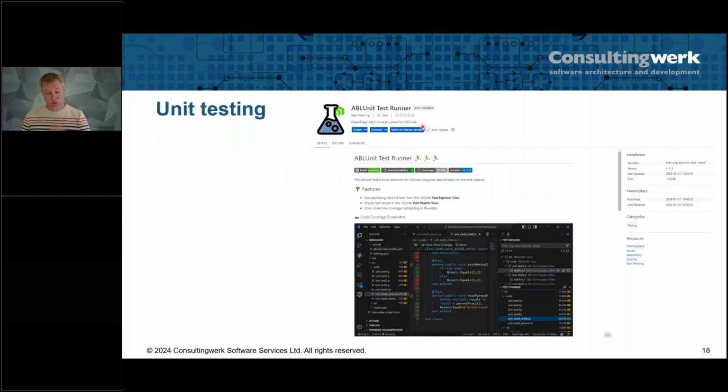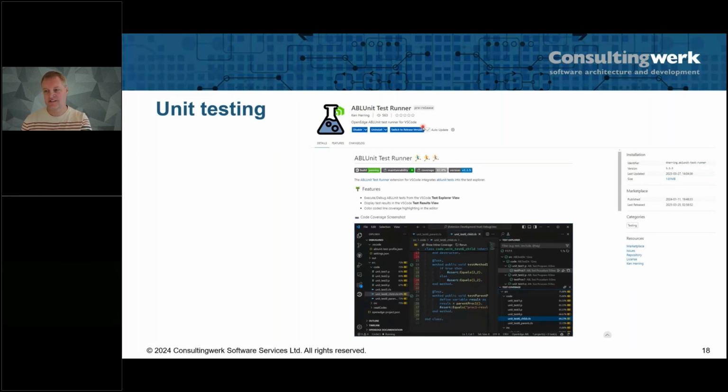And what we use for that now, more and more, because it's come on in leaps and bounds, is the ABL unit test runner. This is an extension that's available. I updated that screenshot, I think, on the 25th of March on 1.1.3.